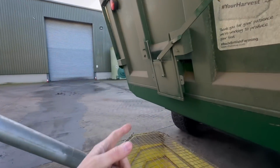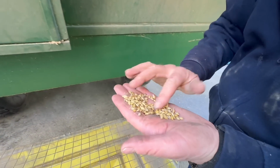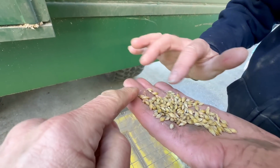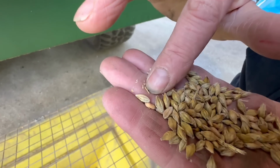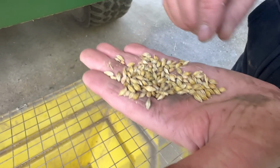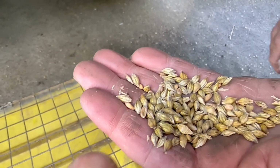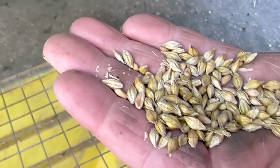Can we just see that, so that people wonder what horns are on barley? Let's see if you can see any. You've combined it well. But these little things here, that little bit there, that normally is attached to the end of the grain. You will see some. Those little bits on the end of Russ's fingers, that's what the horns are that attach to the barley seed, and the deorner just takes them all off.